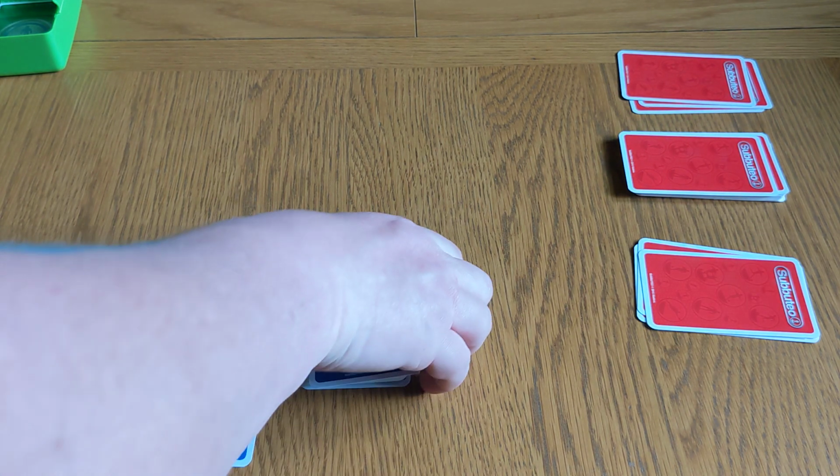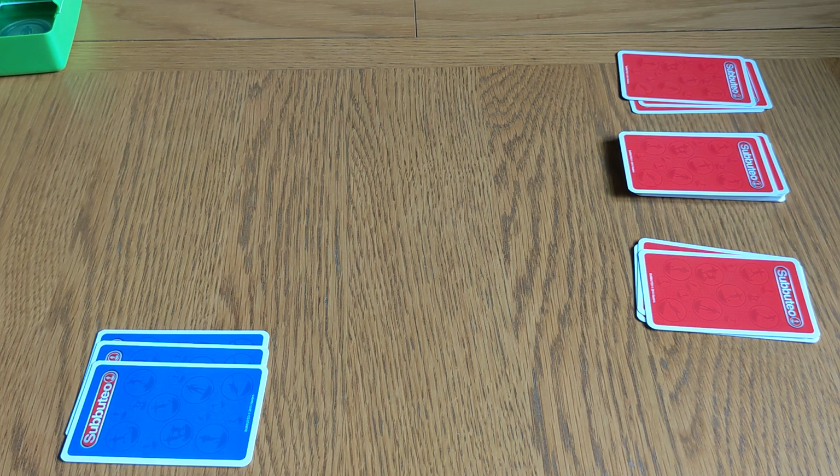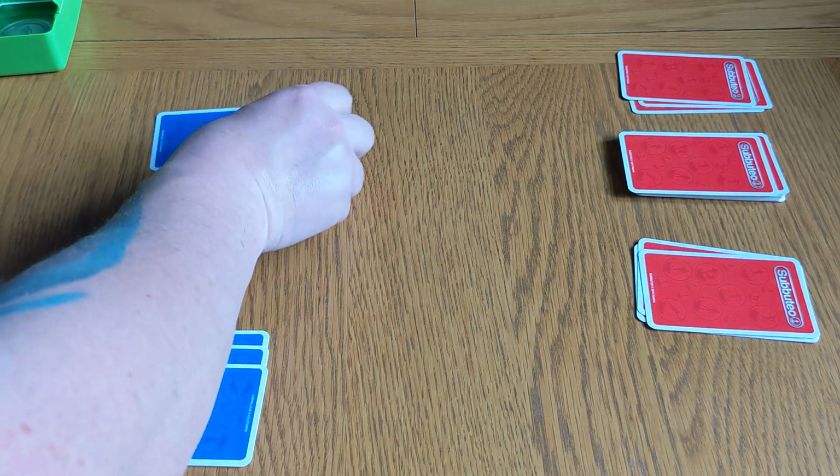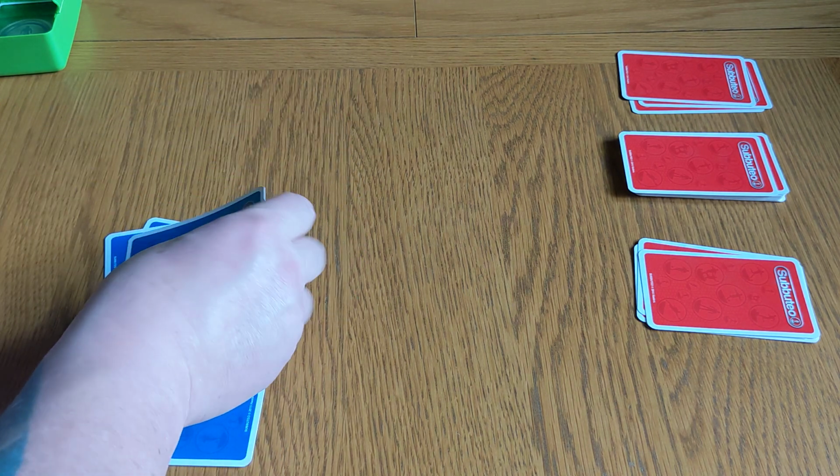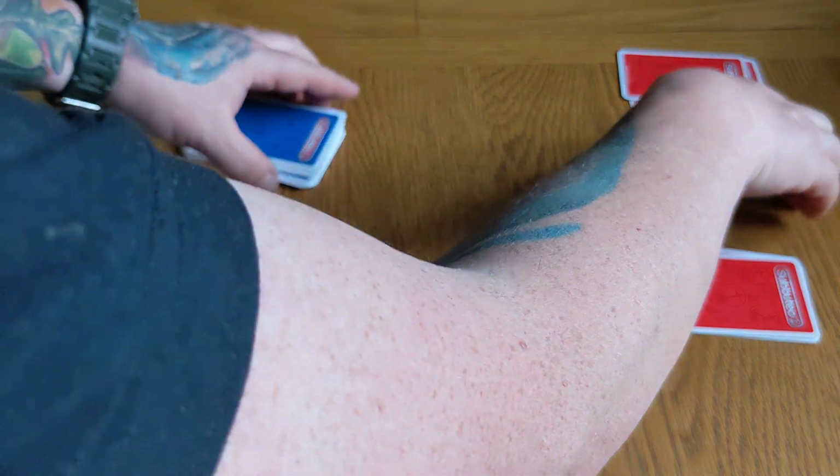Now, likewise over here, you've got the blues. So you pick out 4 playing cards. 1, 2, 3. Let's actually put them next to the goalkeeper. That would make more sense, wouldn't it? Same with the reds.